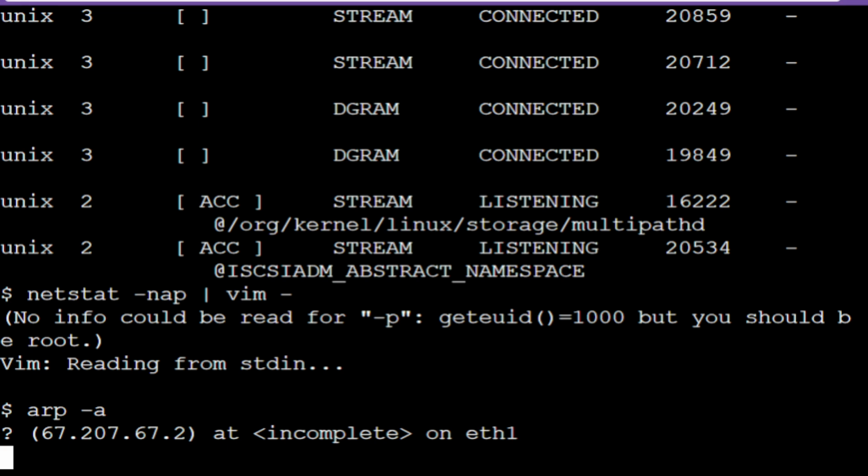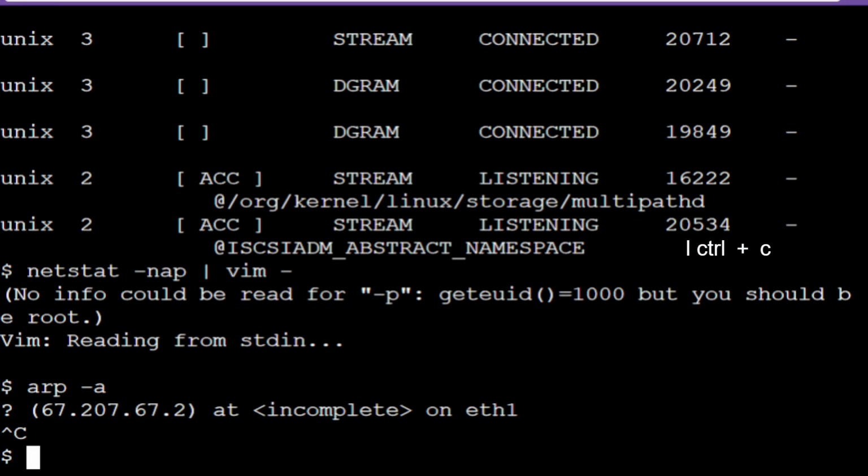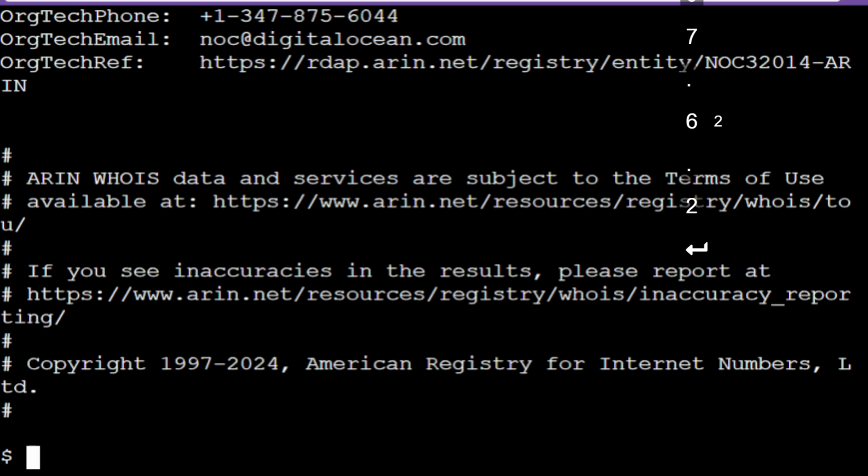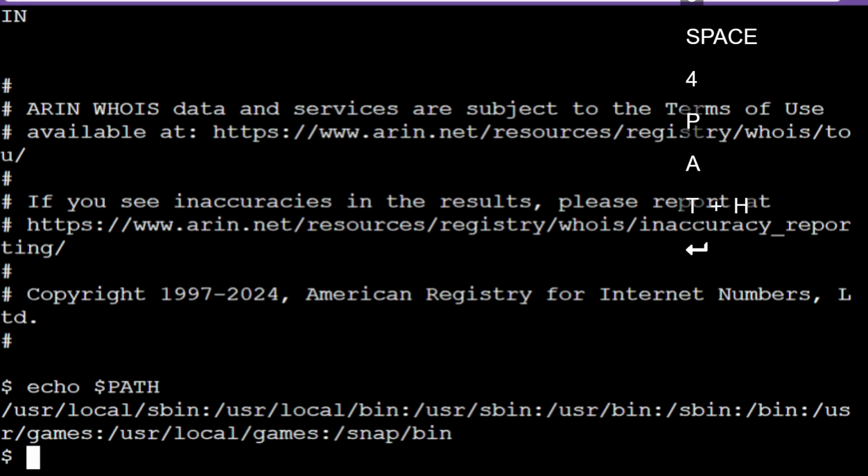Okay. It's still optional. All right. And then the path. Maybe people add stuff here to trick you.